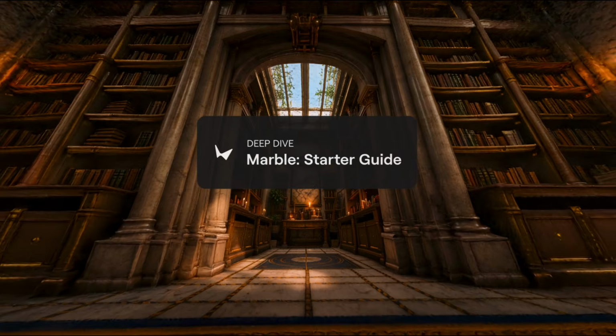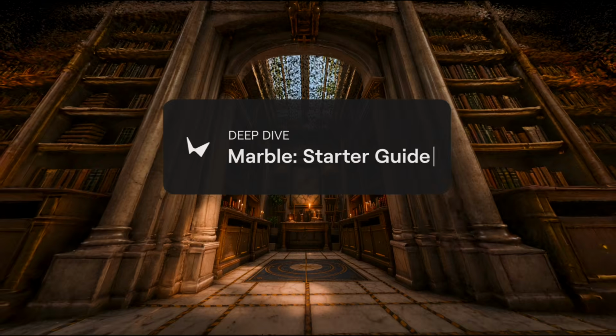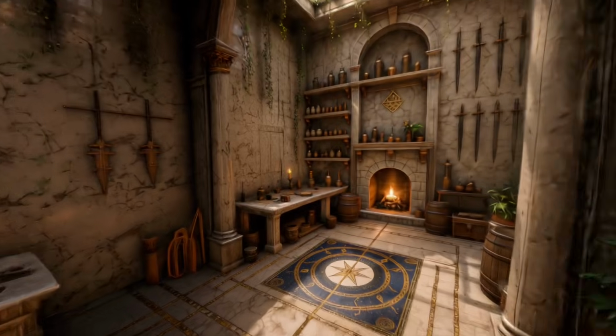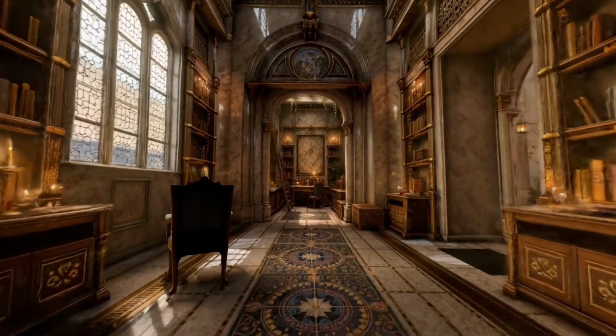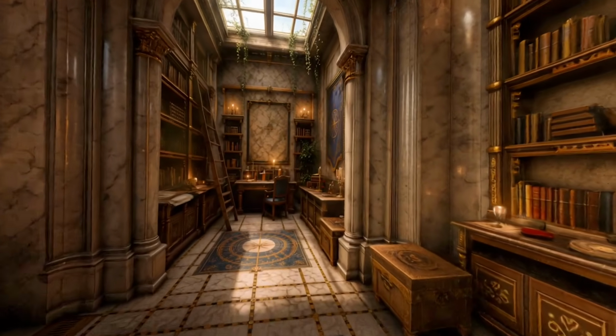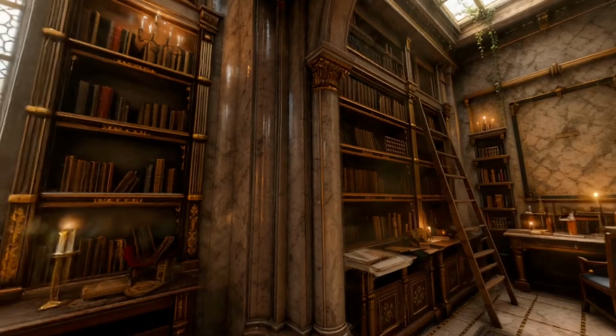In this step-by-step guide, we'll explore the different input types available in Marble, take a quick tour of the interface, and finish by stitching 3 separate worlds together into one seamless environment. Before we get started, here's a quick look at the final world we'll be creating. Everything you're seeing here was created in Marble, and by the end of this tutorial, you'll know how to create worlds like this yourself. Let's get started.